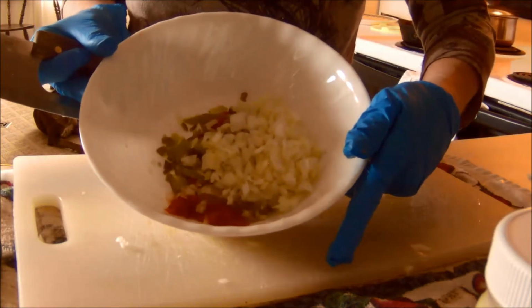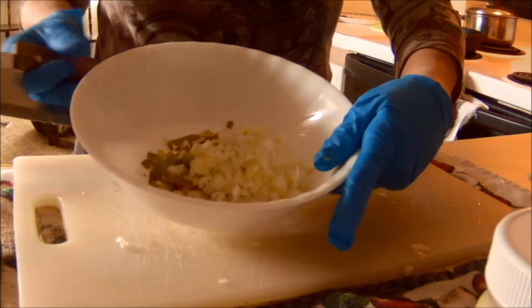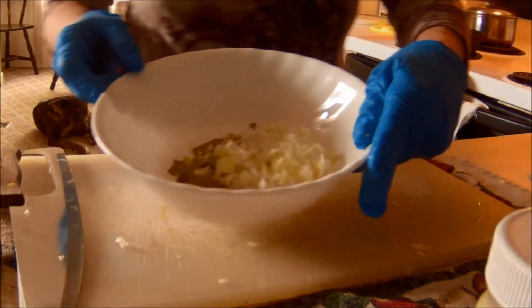And that was about 1/3 of an onion. Ideally, I'd probably use a little bit more, but that's what I had in the refrigerator, so I'm just going to go ahead and go with it.